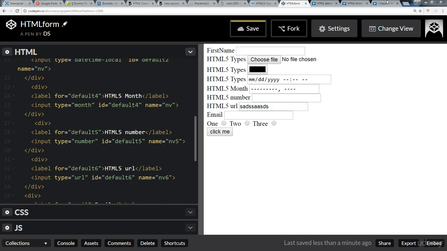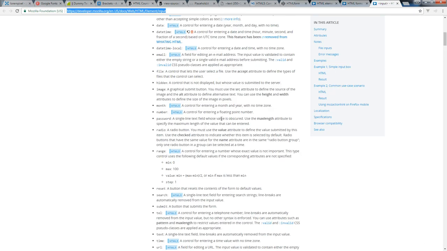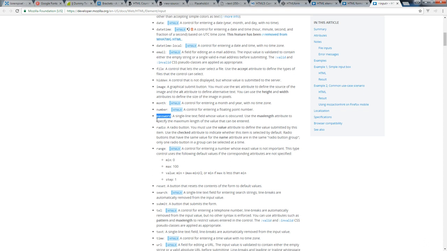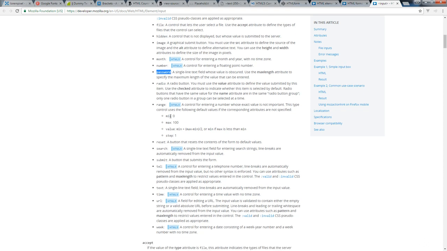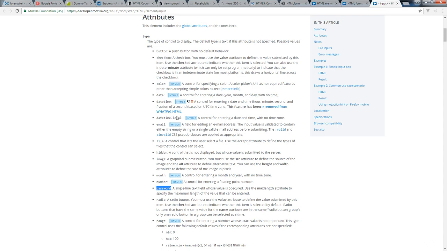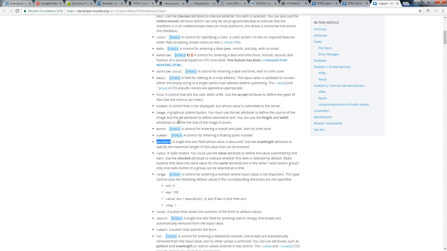So quite a lot of options, and you can go over to Mozilla and check out all the different ones. They have passwords, so this is one that was previously used. They also have range, so you've got some other attributes you have to set here, a minimum and a maximum. You can set a step here, and it gives you this slider range that you can set values in between. There's also telephone numbers, so tel, and so on. So a lot of different options here, and it's definitely worth checking out the different ways that you can get values inputted into your different types of fields.